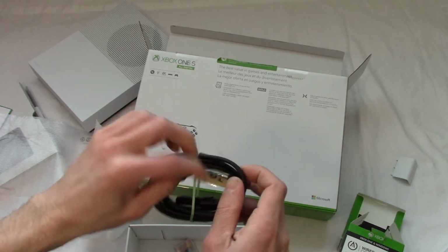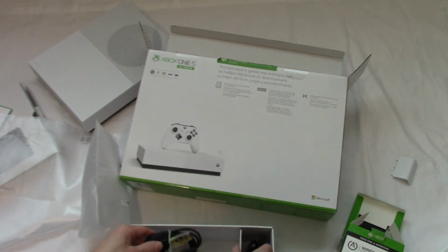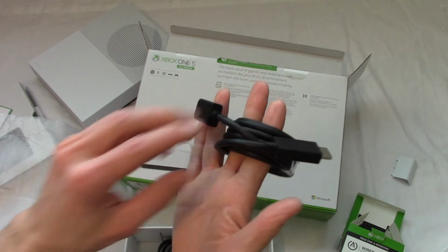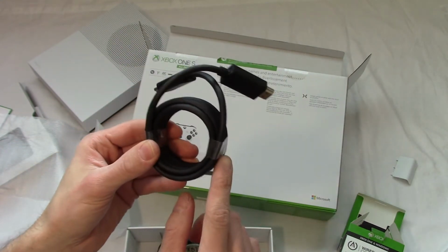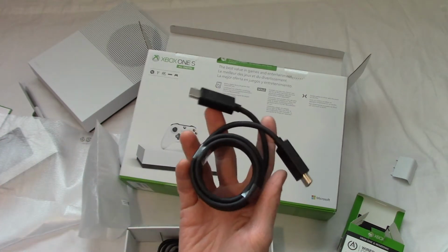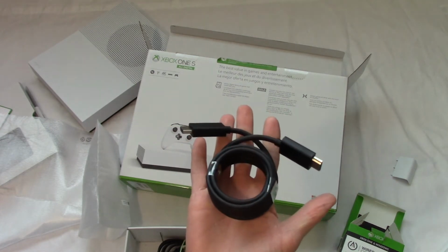It's got a sticker on it that says XB1 because I had my TV, Blu-ray player, a bunch of devices, so I put a label so I knew which one was which. HDMI. This is the original HDMI cable that came with the Xbox when I bought it. You could tell it's got the square-shaped design. I rarely ever use the HDMI cable that comes with the game consoles because I already have a gold-plated HDMI cable in my TV. So basically, this just sat in the box for the past 5 months.